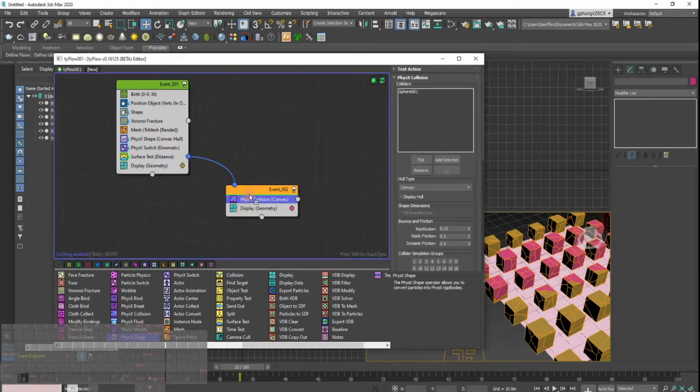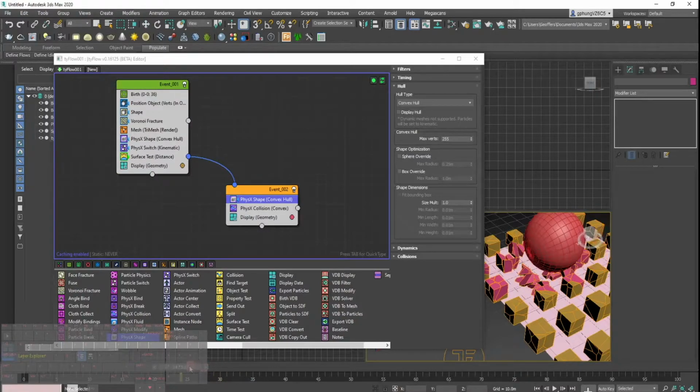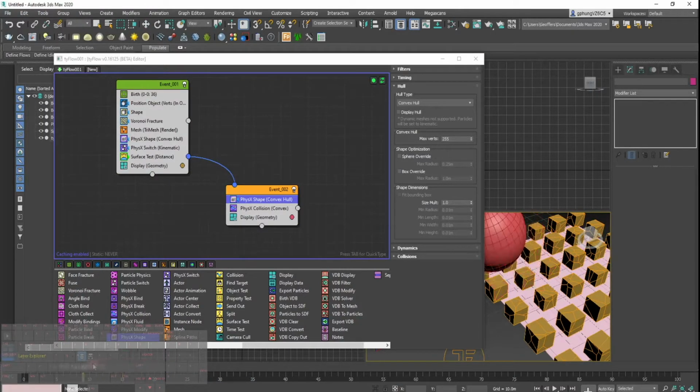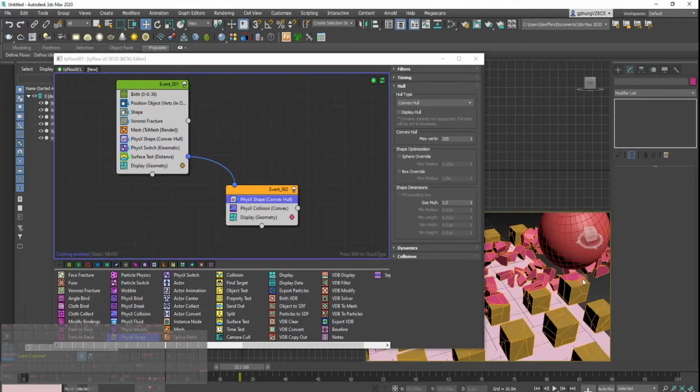With that, I'll also need a shape on top of it so that these Voronoi pieces have a physics property with them. So as you can see, once this hits, all these buildings kind of shatter down there.